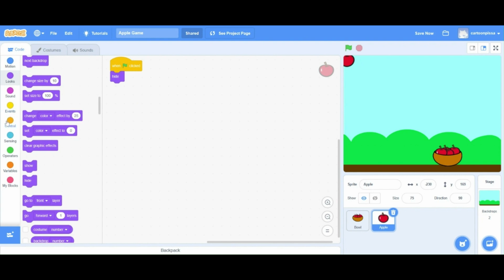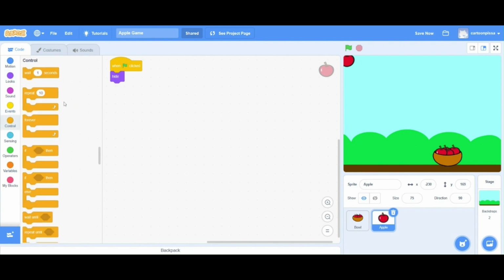So let's get a control block and drag this forever block to here. So we need to do this forever because it is going to rain, and it is not going to stop.